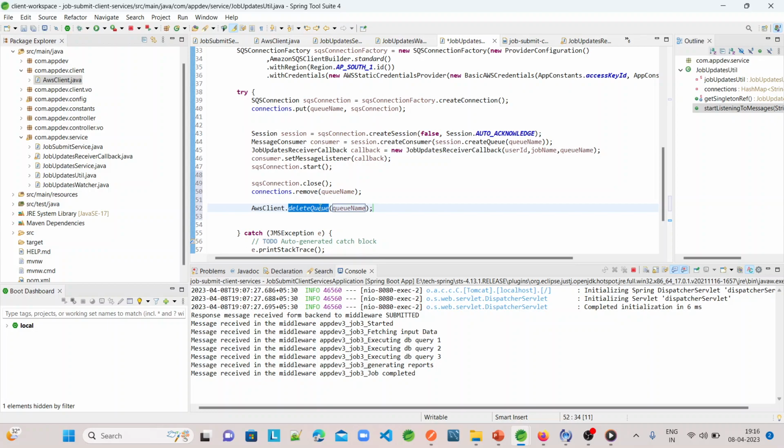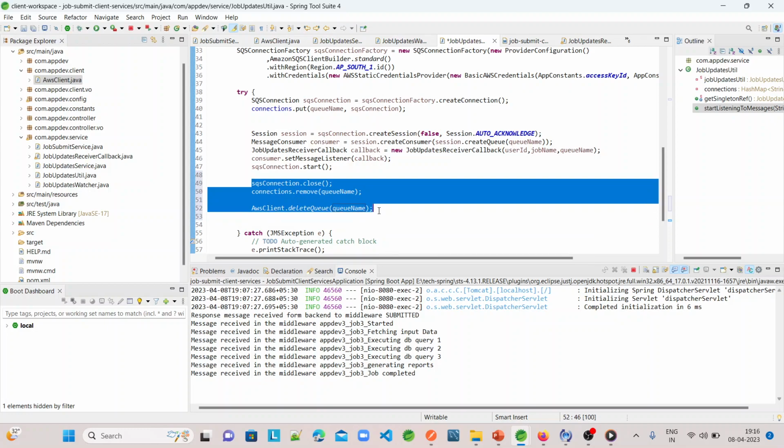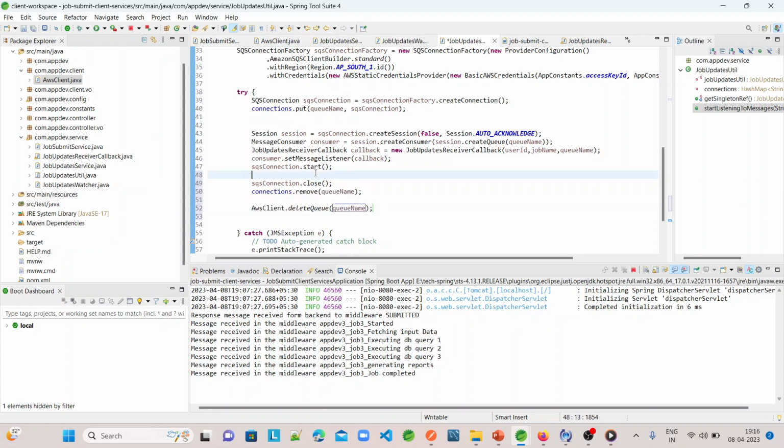What we want is for this logic to be executed only after the job is completed. So till then we have to wait for the job completion message to be received from the job process API to the job submit API. So we have to wait for that.